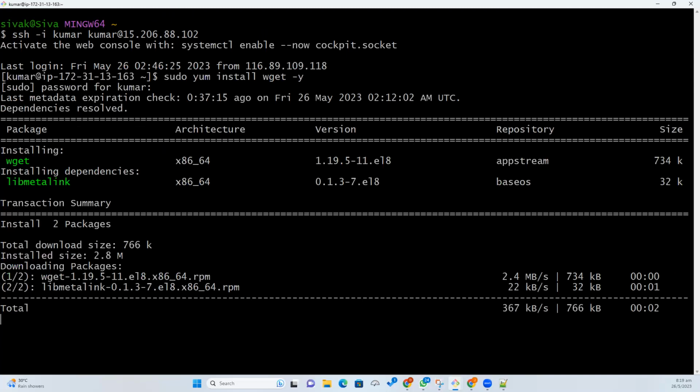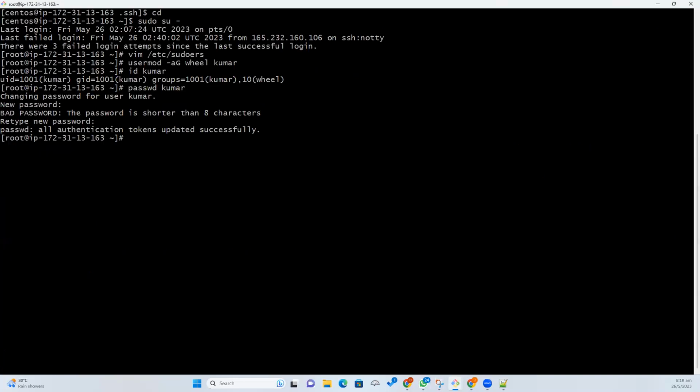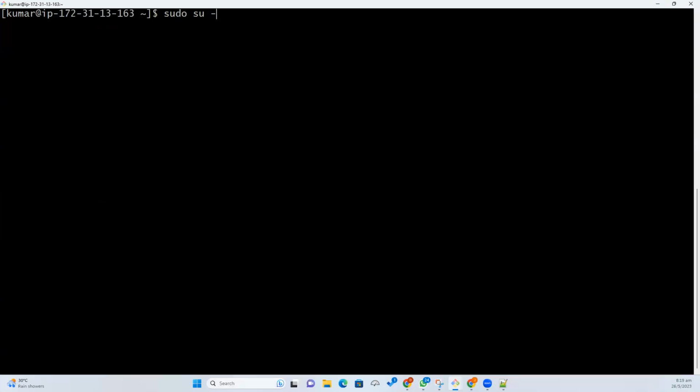So Kumar will send a mail like, I'm added into the administrator group, I want sudo access. Then the administrator will add him to the wheel group and ask him to exit his session, then log in and check again. So every time he can use whatever he wants. He can do sudo su -. Yeah, so this is one of the options, adding the user to the wheel group.